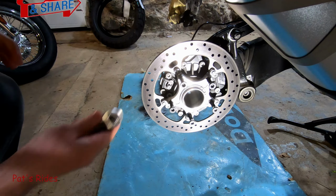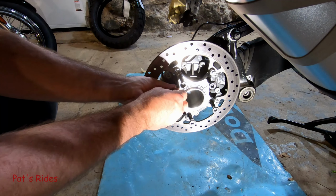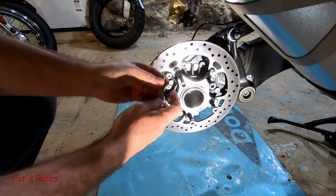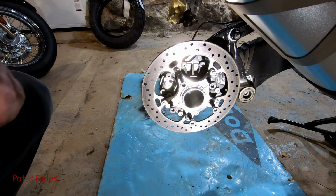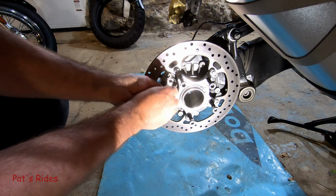All right, looks like a T30. Once I get this removed, I'm going to put the bolt right back in the hole so I don't lose it. Don't forget where it goes, because it's going to be a couple days before all this is reassembled. And I will definitely clean all that up before I reassemble it.